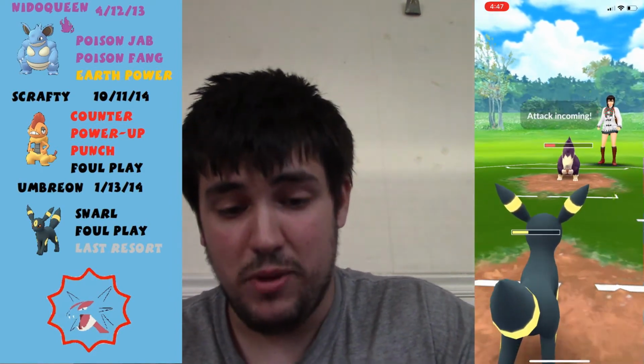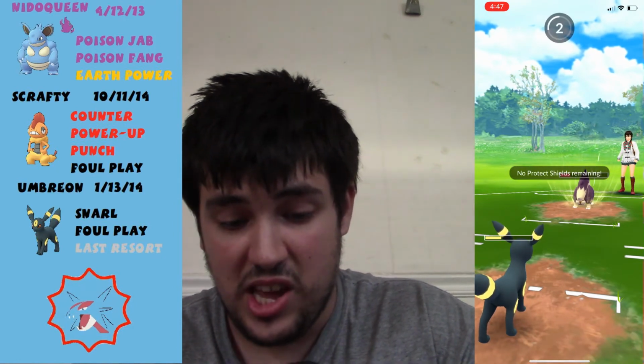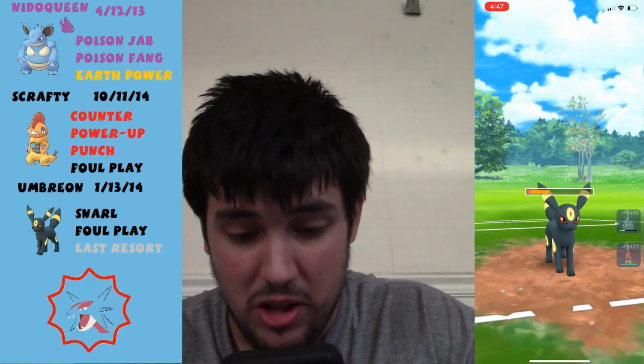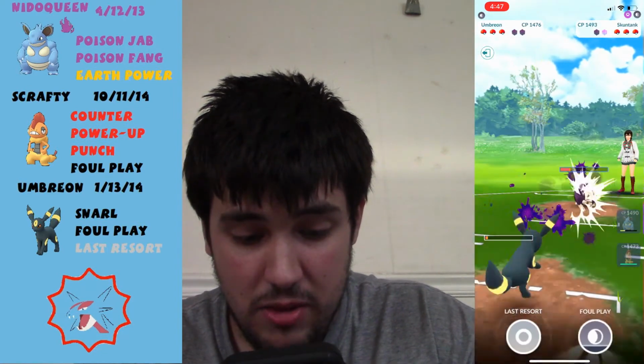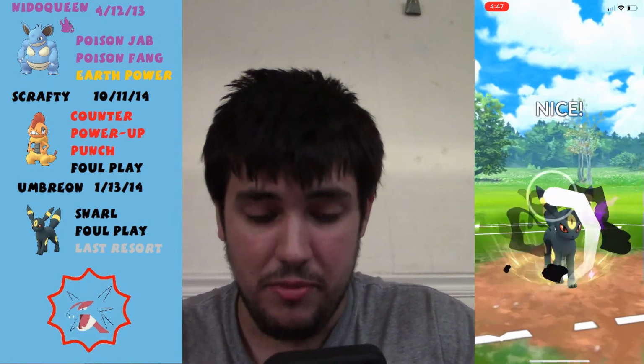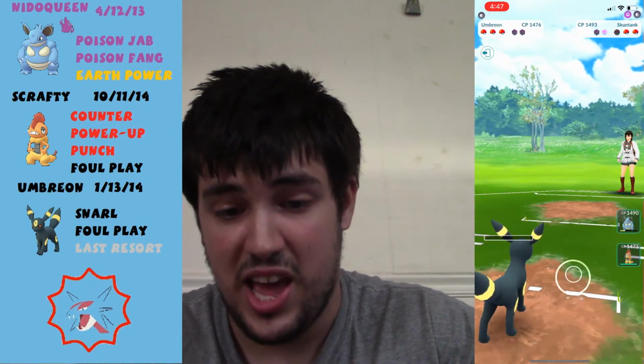We still have our Scrafty in the back with full health. So even if this does take us out, which I don't think the Sludge Bomb will, it'll probably get us extremely low, which it does. And can we get to this Foul Play in time? We do. Will this get a shield though? Final Foul Play going through. It does not get the shield, but it takes out the Skuntank.